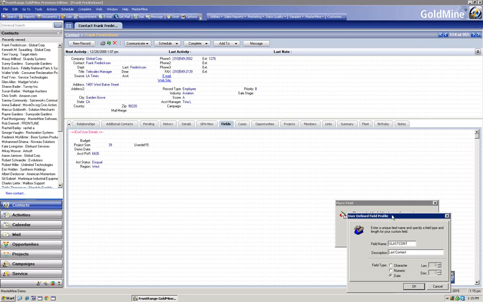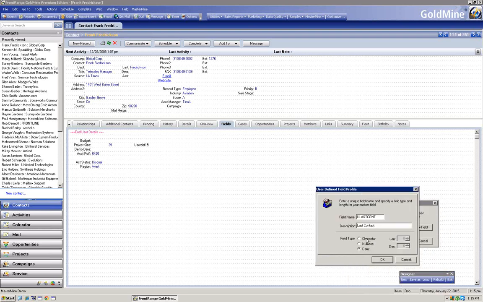As you probably know, when you add a user-defined field to GoldMine, it can be any of 3 types. It can be a character type field, numeric field, or a date field. It is important to specify which, partly because of the formatting and how they're saved in GoldMine, but even more importantly for the reporting itself.